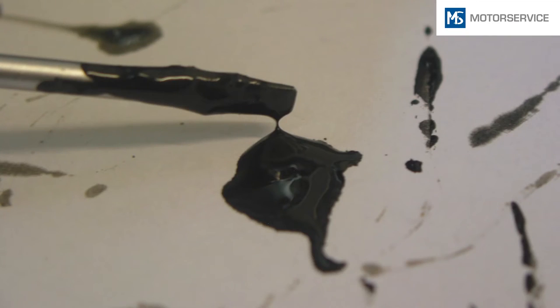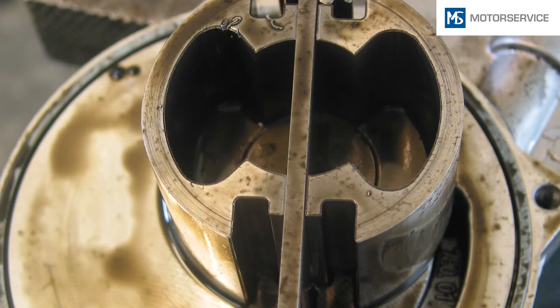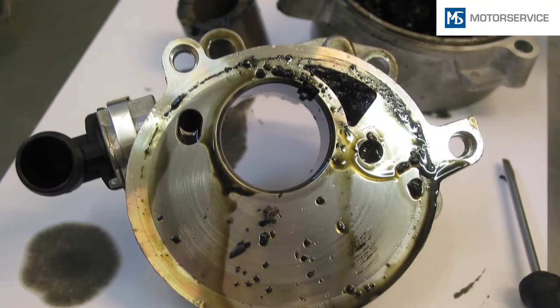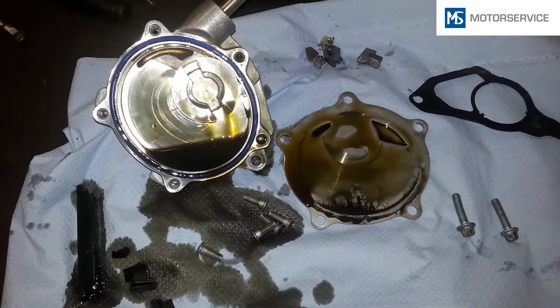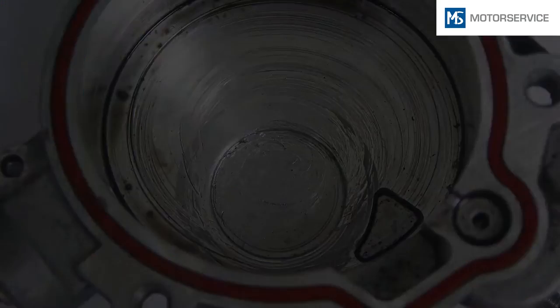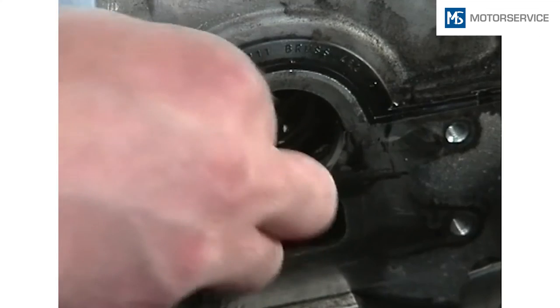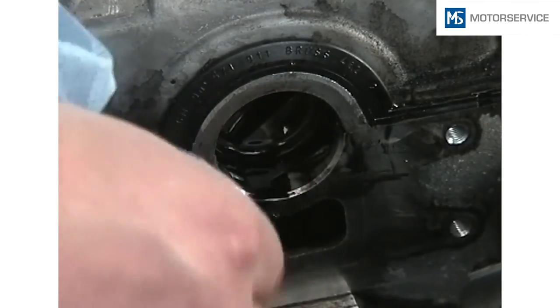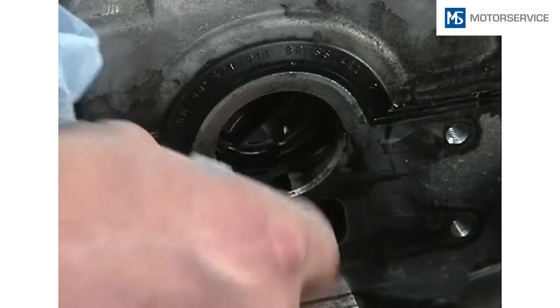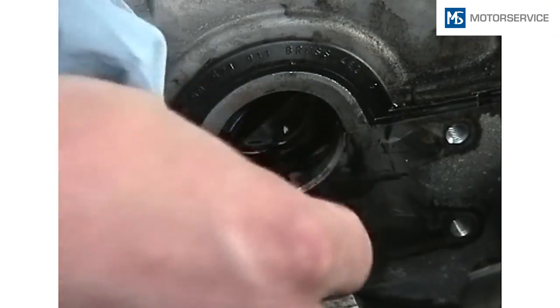Old or impure lubricating oil contains many dirt particles from the mechanical abrasion of the engine, or soot particulates from the exhaust gas. This can block the oil ducts or inflict premature wear on a vacuum pump. When replacing a vacuum pump, always check whether the lubricating oil ducts are free, so as to prevent dirt from entering the oil supply and the vacuum system. The mounting surfaces must be clean and free from traces of old gaskets.